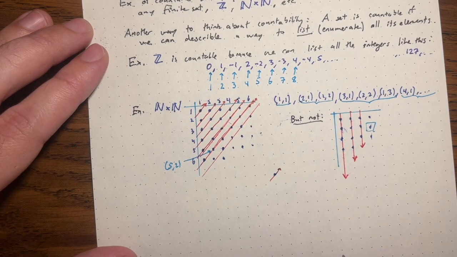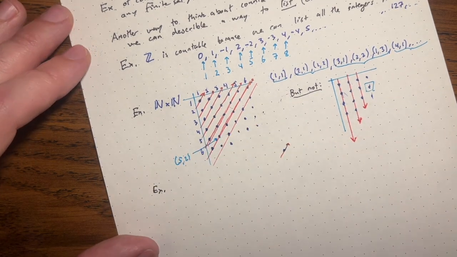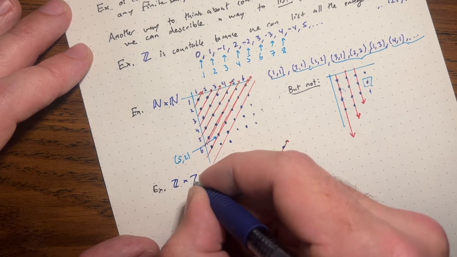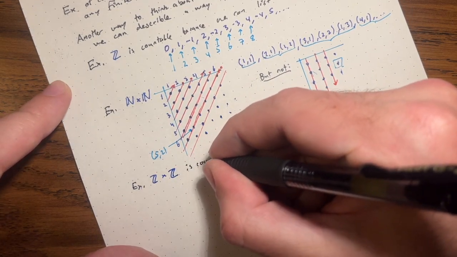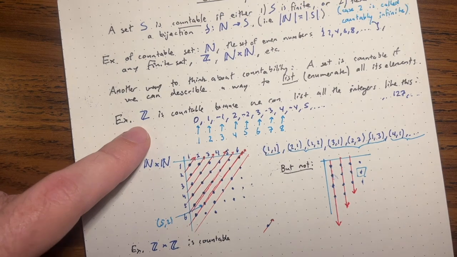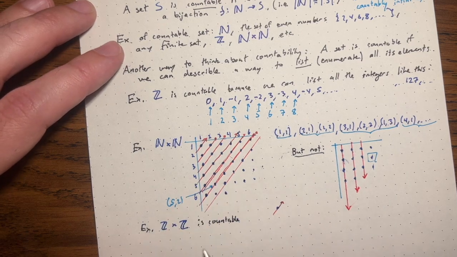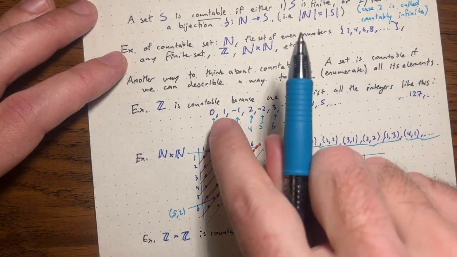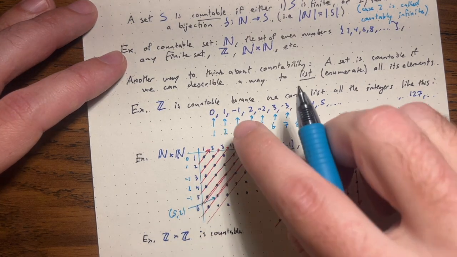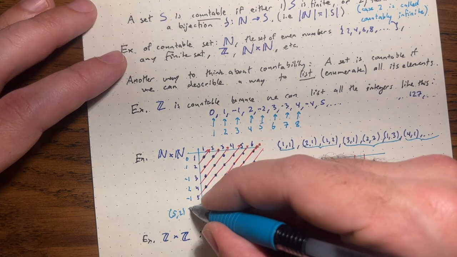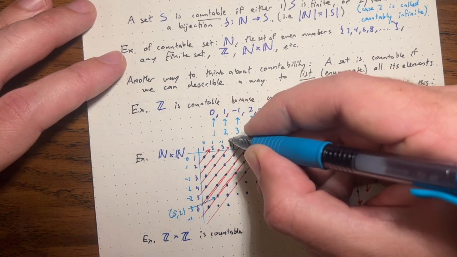Great. Okay. So N cross N is countable. Z cross Z is also countable. Why is that? It's essentially because you can do the same thing. Z is in bijection with N already. So instead of labeling these columns and rows with the natural numbers, I could label them with this bijection. I can imagine just having all the integers being my labels instead. And that's because, again, Z is countable. So I can list them out like this. Same here.